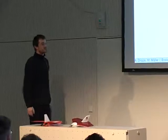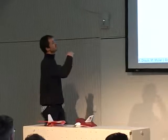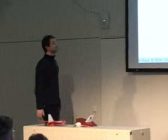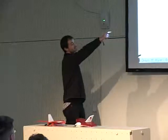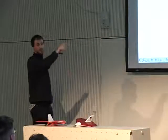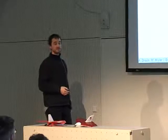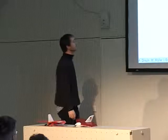Now we'll talk about the software architecture. Paparazzi was not designed as a single piece of software, but as a distributed architecture, small pieces of software talking together. The core of this architecture is a software bus called Ivy, and that allows the applications to exchange messages. This offers functionality similar to what we see in CORBA or that kind of thing, but it is much lighter and easier to use.